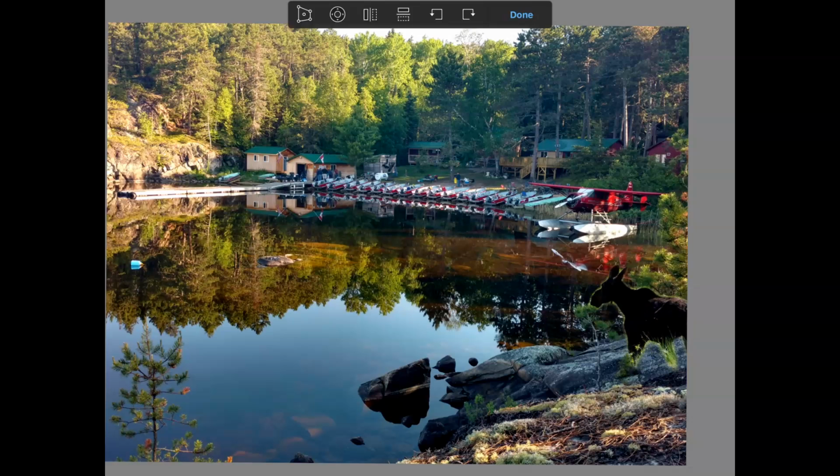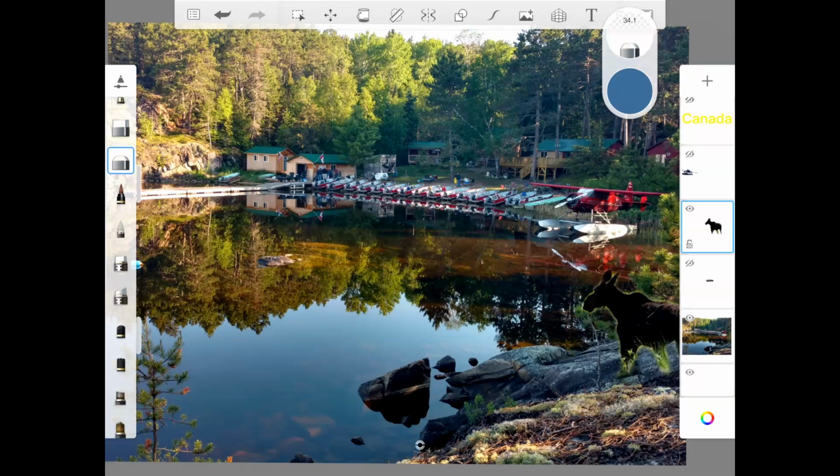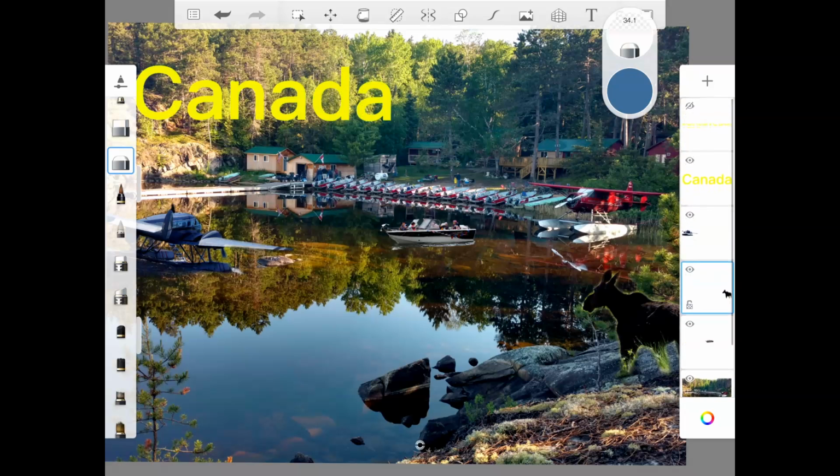All right, so playing around and placing that, and when you get it okay, like I said, you can always come back in with the eraser some more. Now I'm going to turn on all my layers so you can see what it was. We have a background layer, we added the boat, the plane, the moose, and I got my word. So I for sure have my 5 layers. I actually have 6, and that's how you're going to be doing your postcard. So good luck with that and have fun.